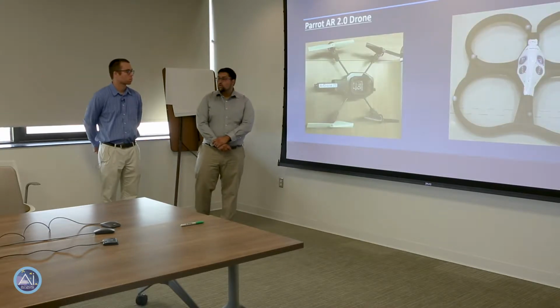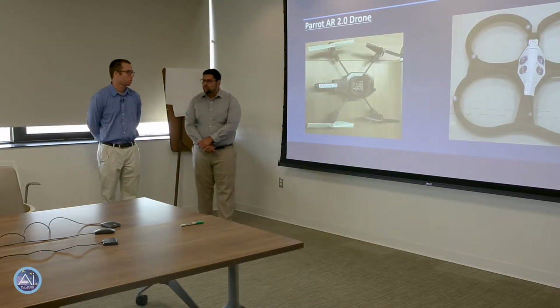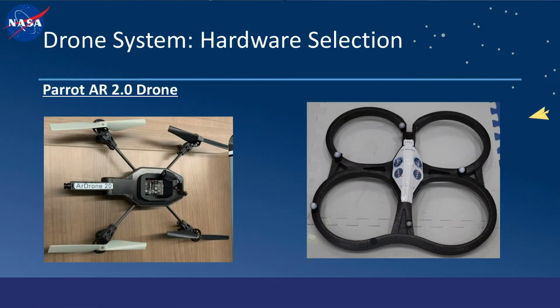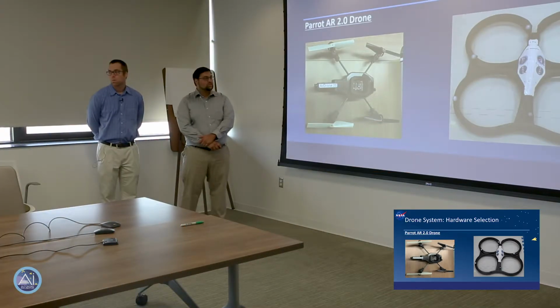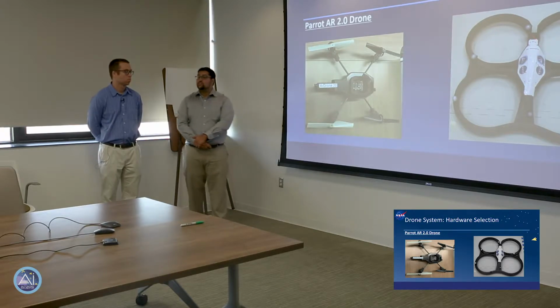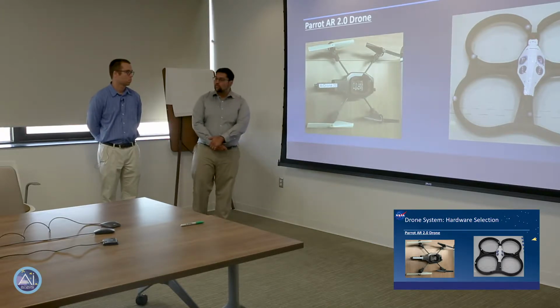So I want to thank Eric Cooper and his branch for providing us with several of these drones, the AR 2.0 drones made by Parrot. These are small, very versatile drones that actually, what's nice is they come with this big protective cover here on the side, which means it's very safe to work with them, great for indoor flight.